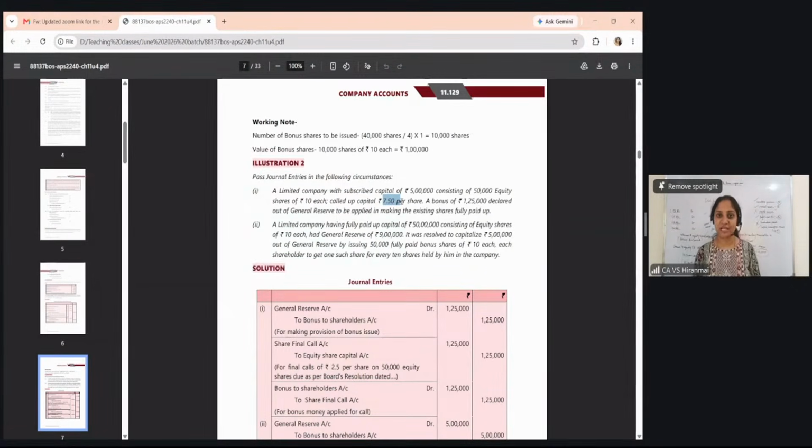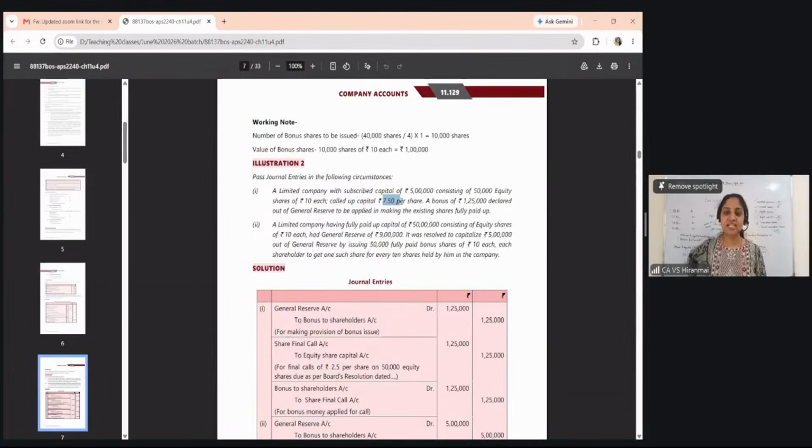Okay, madam. Now 1,25,000, are you asking from the public? No. They have taken a decision, instead of asking for the money from the shareholders, I will make it fully paid from my general reserve, is what they are doing. The company can also do that. If it wants to additionally issue bonus shares, at that time the final call has to be made. But if it wants to give the final call itself as a bonus issue, that also can be done. So here the final call amount 1,25,000 is given directly by the company from the profits.